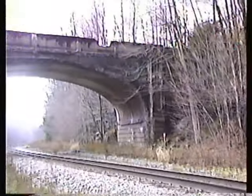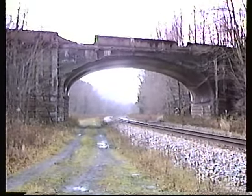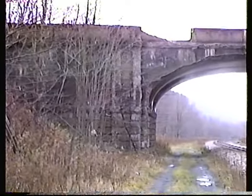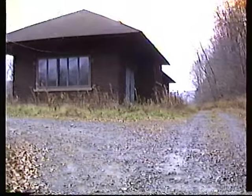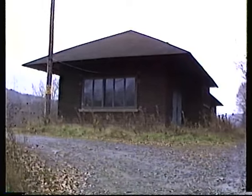Okay, we're just outside the town of Alford, little dirt side road. This Lackawanna structure, falling apart rather quickly, is still standing, still used for a public road. We are in Kingsley, New York, at the Kingsley Station. This was once the turnaround for when Steamtown was out here. They used to turn the steam engines around right here.